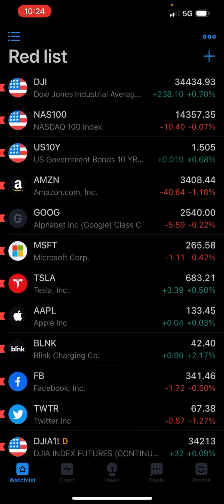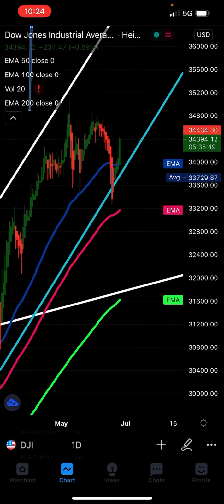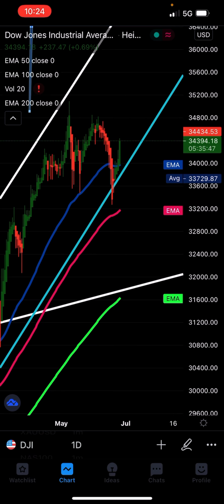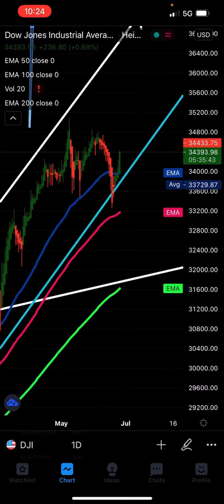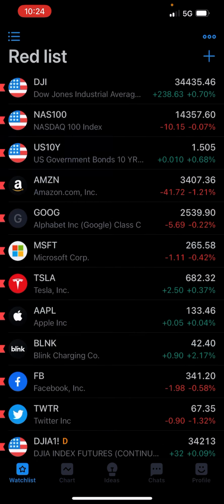Look at the Dow Jones. That thing's gonna roll over too. You're flirting with disaster in the Dow Jones. You see we're bouncing off of that old zone, where if you break that up trying to blue line, you're gonna roll over on yourself way down to that yellow zone. Yeah, that says $7,000. Vincenzo's not just bearish on crypto, he's bearish on the U.S. stock market, right? And U.S. equity.